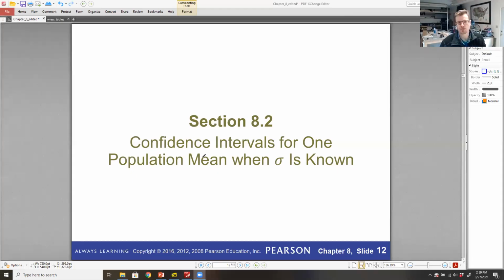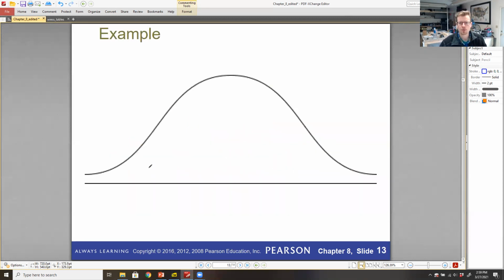So again, section 8.2 is confidence intervals for one population mean when the standard deviation is known. It says one population mean because it is possible to also consider two population means, which this textbook does discuss, but we will not look at that content. We're just worried about estimating a population mean, in particular by creating a confidence interval estimate. So we want to take our conversation from the previous section and make it a little more rigorous and specific, making sure the details are all there.